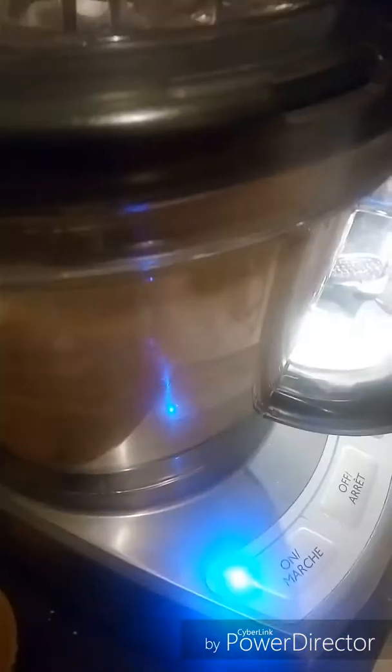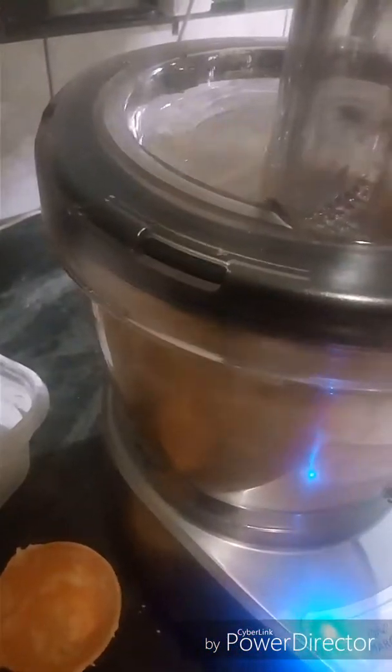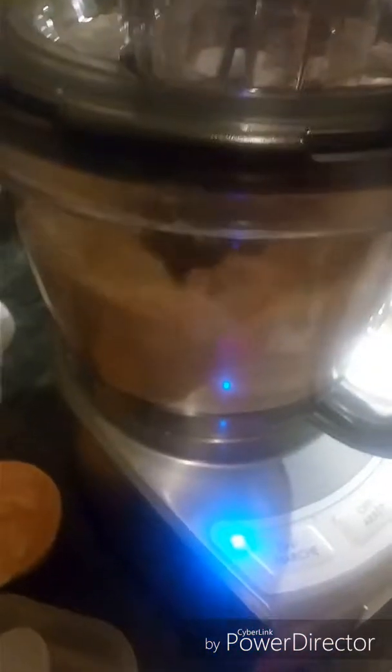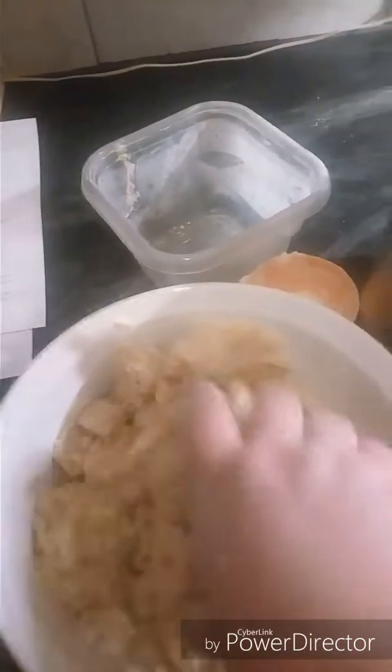Starting to there. Add some more. And this is the dough coming out of the mixer. So now I'm just supposed to make this into a ball, then put it in the fridge for an hour.